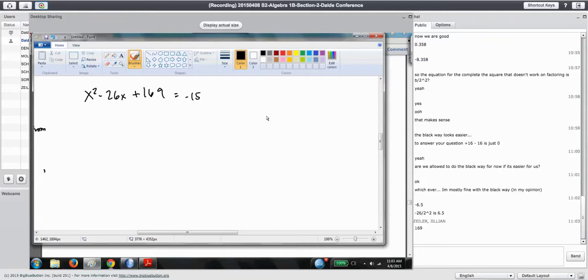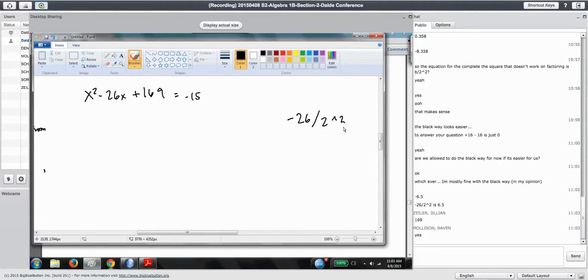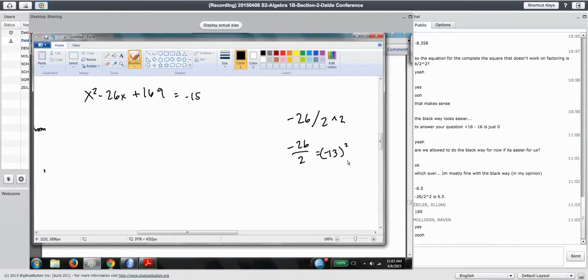Raven, what you did is you did negative 26 divided by 2 caret 2, and you plugged that into your calculator and it gave you 6.5. Is that what you did? Ah, Raven, remember, what you really want to do is negative 26 divided by 2, get your answer, which is negative 13, and then square that. What you ended up telling the calculator to do is negative 26 divided by 2 squared. And when you remember please excuse my dear Aunt Sally, parentheses, exponents, multiplication, division, addition, subtraction, the calculator thinks, oh, I should do the exponents before I do the division. So really what you told the calculator to do was negative 26 divided by 4, because 2 squared is 4.